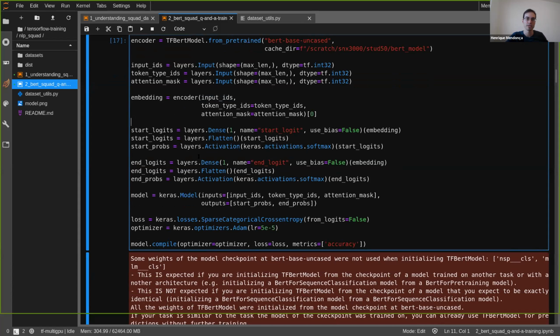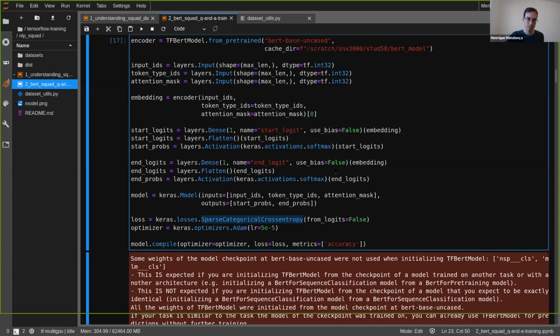So in our case, we actually have two heads, one for the start and one for the end of the sentence. They're basically the same, just a dense layer on top of it. And then we flatten everything and we have a softmax on top. That's it. And you can see here that I'm only using the first output of the encoder, because BERT actually gives two outputs. Actually, most NLP models will give two outputs. The second output is basically coming out of the attention heads of the model, and doesn't really help you much. You could use it, but you will use way more memory if you do.